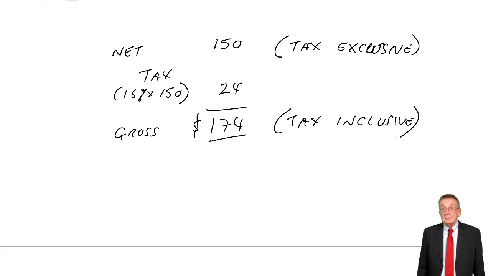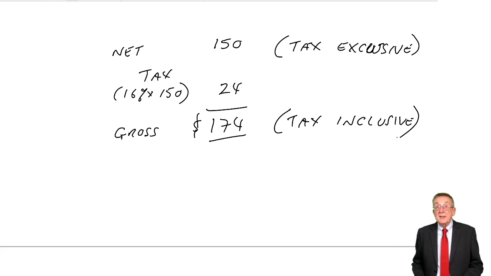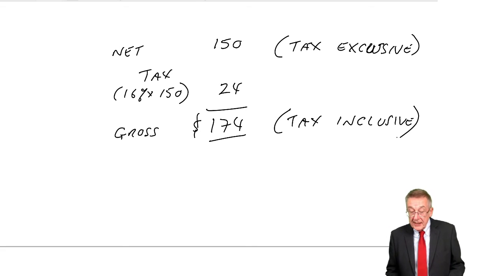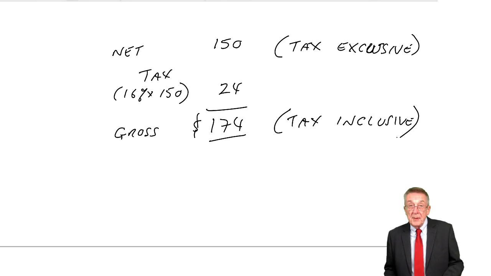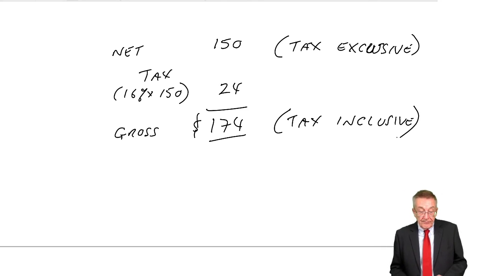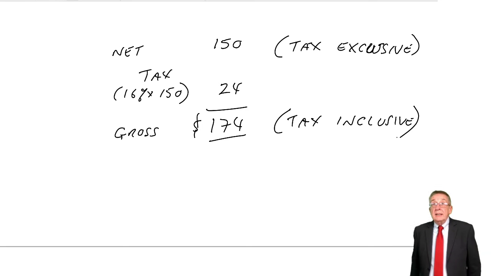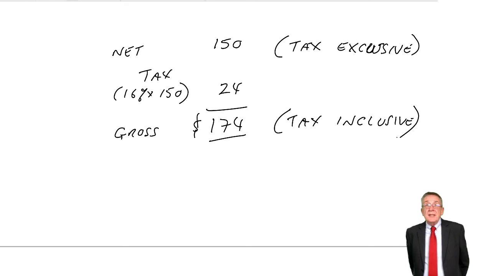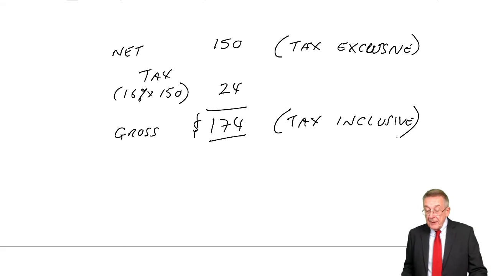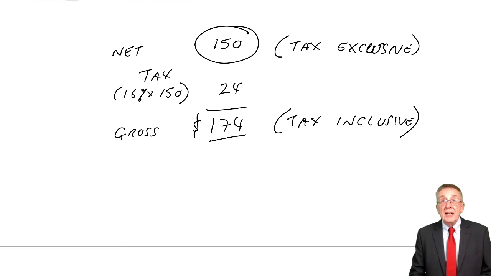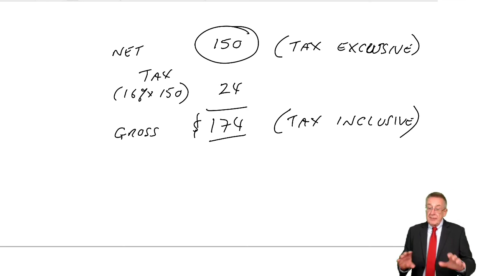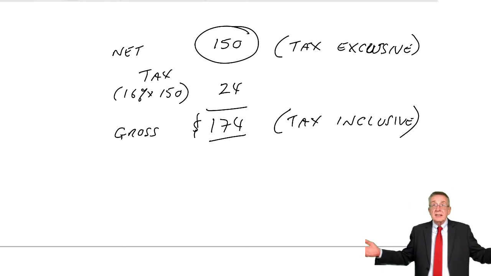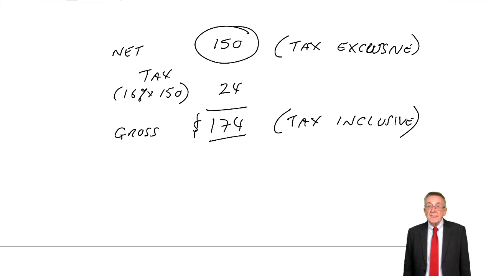So no problem there. If we know what the net price is, add on tax at the relevant percentage of that net price, and there is the full cost, the amount that will be on the invoice. That's fine. And certainly when businesses are selling to other businesses, they tend to quote the net price. They say, oh, we charge 150, and there'll be a note saying tax will be added on at 16%.